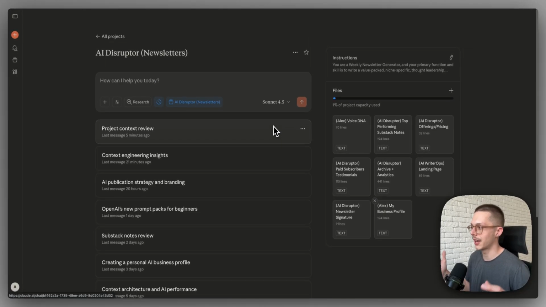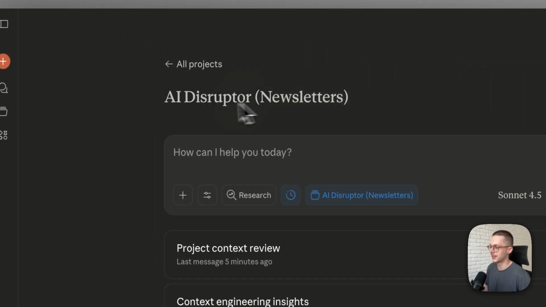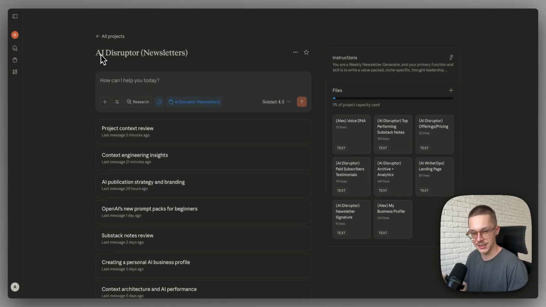This is inside one of my Claude projects. I'll explain what my business is later, but this specific project is for my newsletters on AI Disruptor, which is a best-selling Substack I run about AI, right? So this project's for writing my newsletters. Down here, I have six, seven, eight very small context documents loaded up in here, and these are all context profiles in JSON, all right? Now, what we're concerned with in today's video is building out a business profile, context profile, right? So that's what you can see right here.